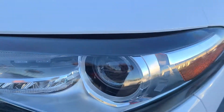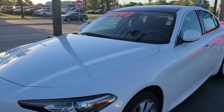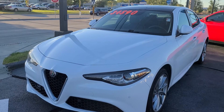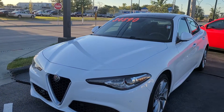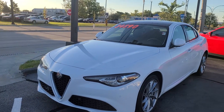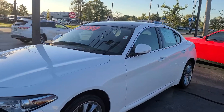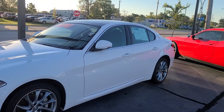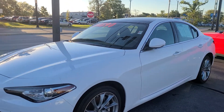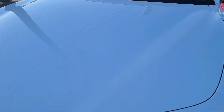Would I get this car as a base Alfa? No, I just wouldn't. There are too many concerns — they don't have a stellar reputation, and certainly there's no dealer here to fix it. Who knows where you could take this car; you can't just take it to any shop down the street. I'm a fan of unusual cars you don't see on the road, but an Alfa — probably not going to be it. Not on this one. Not without that V6.